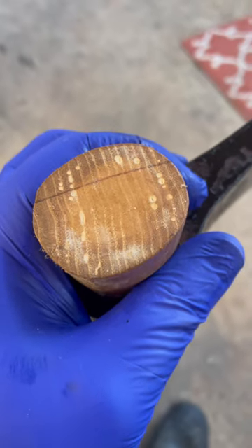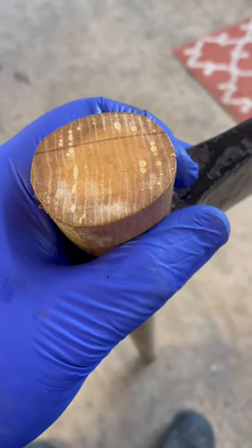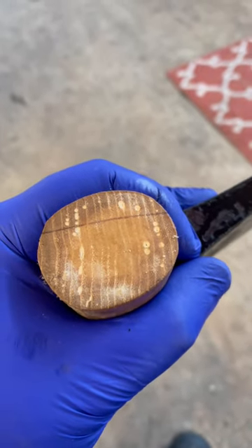We know that the structure of it has powder post beetles in it, so it's not nearly as sound as it should be. So if you've got tools with powder post beetle holes in them, get rid of the handles, get a new handle, and get rid of the powder post beetles.